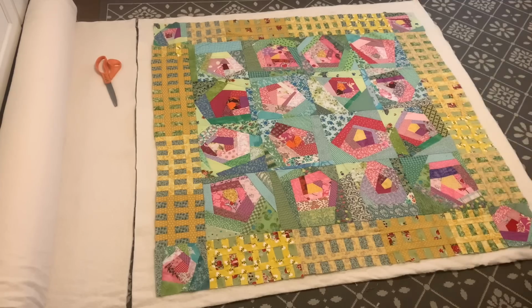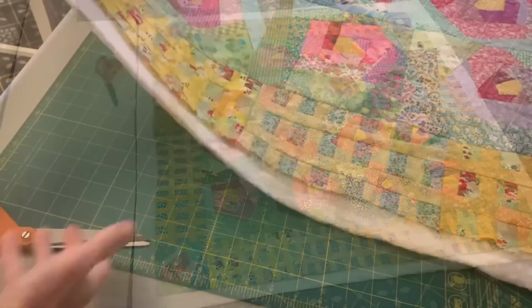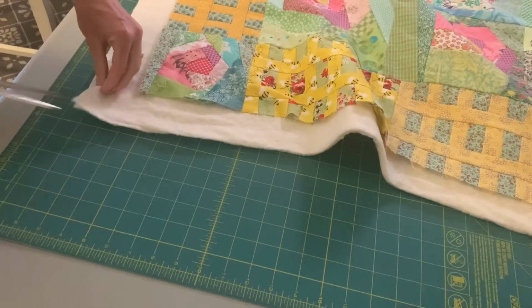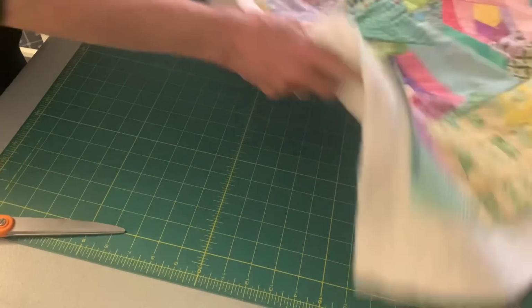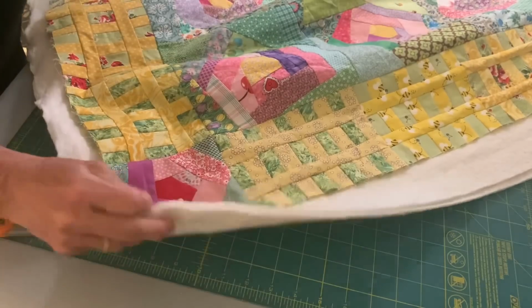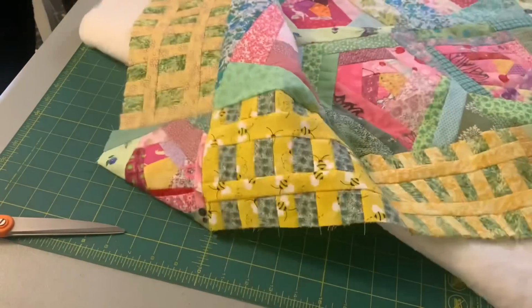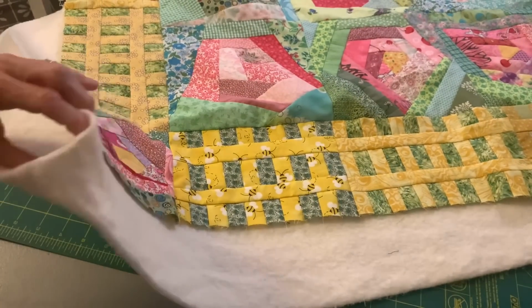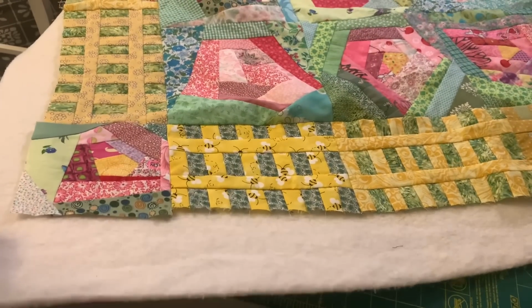After I laid my quilt on my batting on the floor, I made sure that I had at least a couple of inches left over on the edges so that if I had any movement with the quilt, I'd still have batting underneath. It just gives me a little bit of wiggle room.